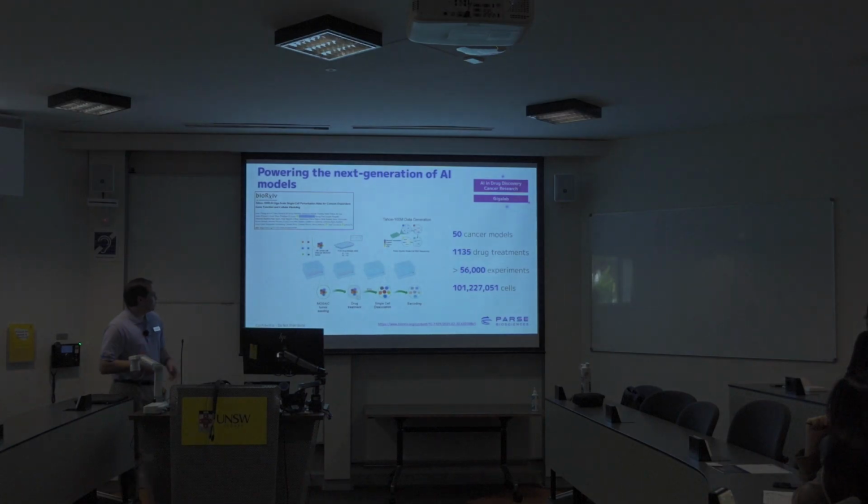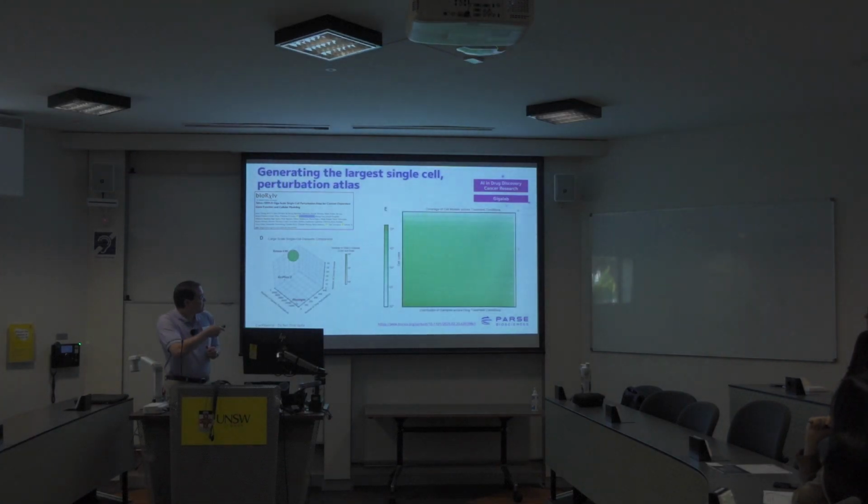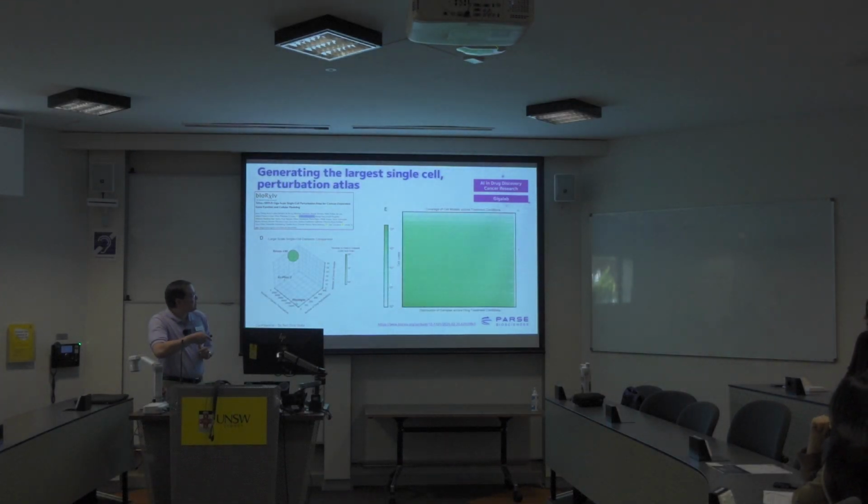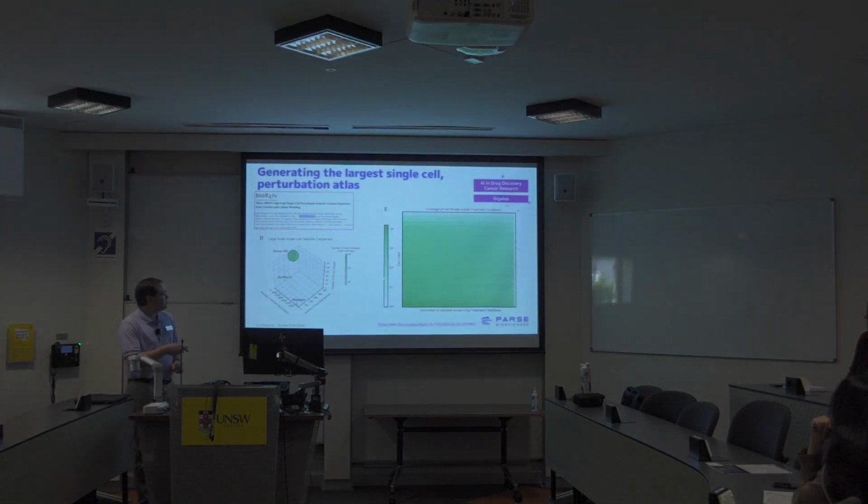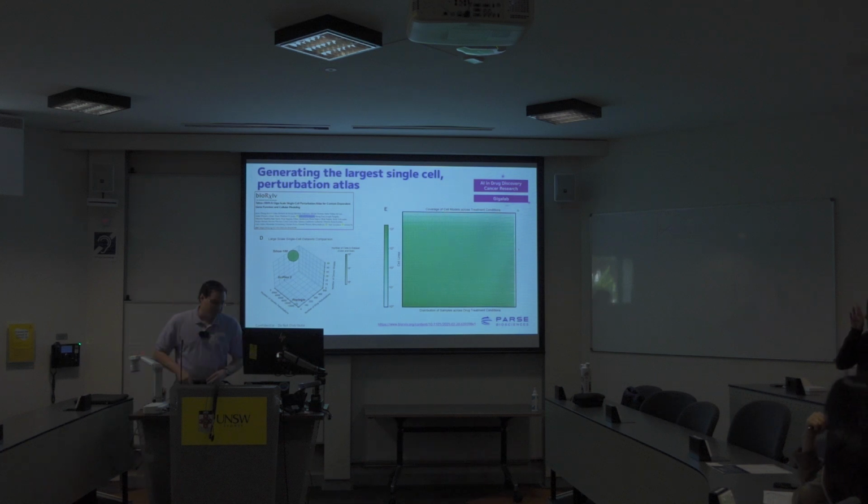This was a really fun project, and if anybody has any additional questions, feel free to stick around and chat during the tea. What's amazing about this, though, is if you were to run this type of experiment on another technology, you'd get so many batch effects that you can't really compare all the samples together. Now, they ran the batch effect analysis, and this shows the batch effects. Just minimal batch effects between each of the samples across all of these different samples, 100 million cells.